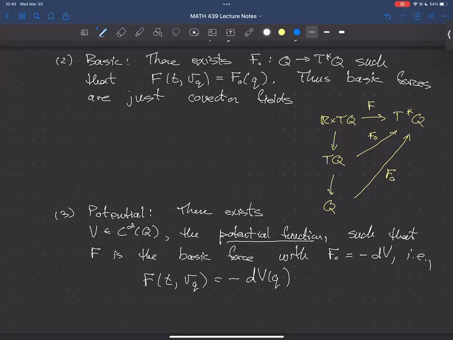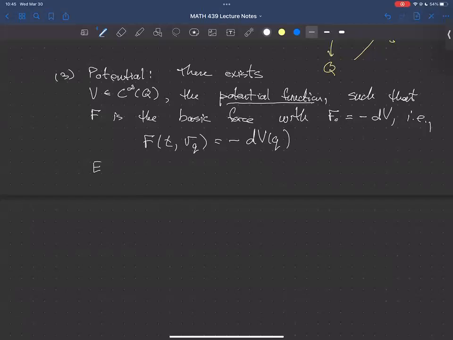And so typical examples of potential forces that you are very well familiar with are spring forces. I'm just talking about a normal standard spring, no fancy hysteresis or anything in it, just a spring. The force that a spring exerts is proportional to the amount that the spring is stretched, for a linear spring, and you can have non-linear springs, but the kinds of spring forces I'm talking about depend only on the relative positions of the endpoints of the spring. So the distance from here to here determines what the spring force is. If you increase the distance, the spring force increases, and if you decrease it, the spring force decreases. So that's a force that depends only on position. Okay, a gravitational force.